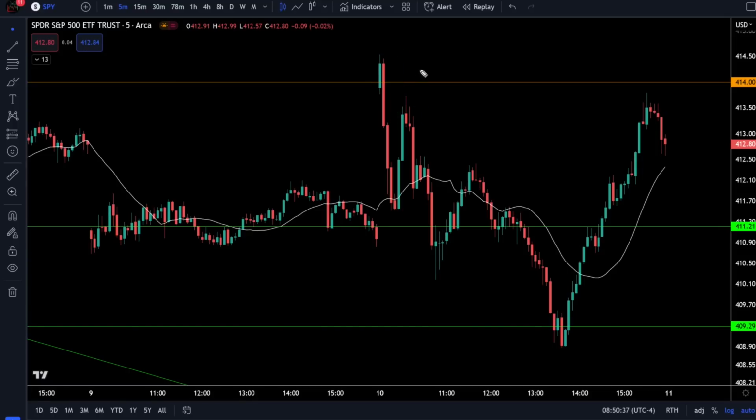So even if you did not take the short trade on the first 5-minute candle of the breakdown of the resistance at 414, you still could have had a lower high entry right here when we had the bounce to a lower high and then a continuation of the downside with a rejection, and you could have set your risk at the previous high of the day. That was a very good risk reward setup whether you took the first breakdown or the second lower high breakdown. Either way, you had great well-defined risk at SPY 414.